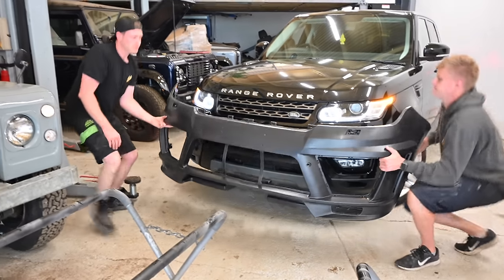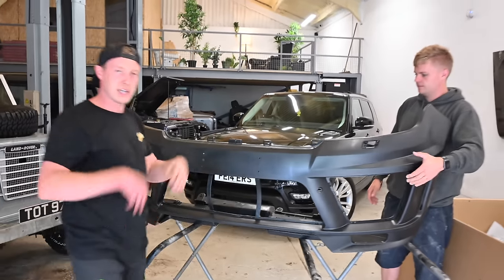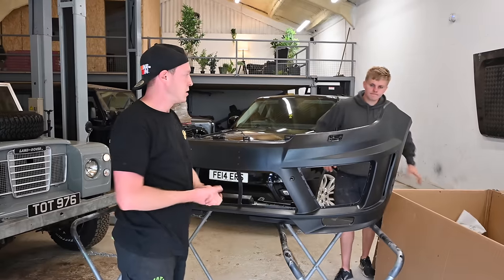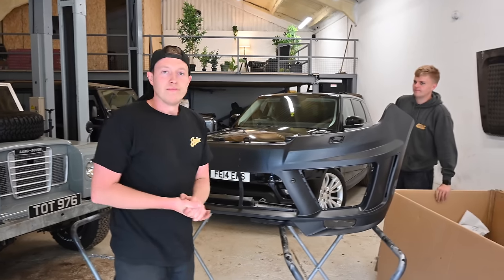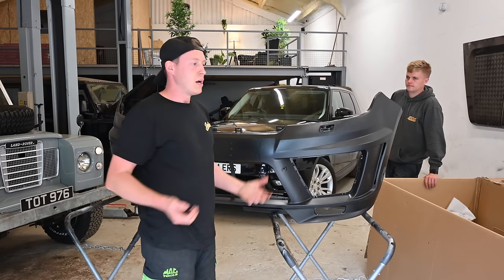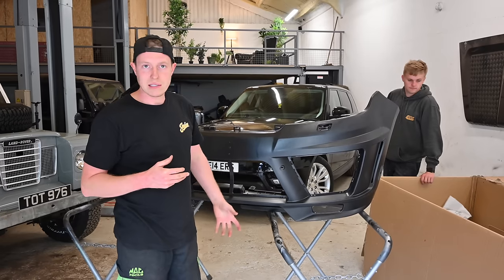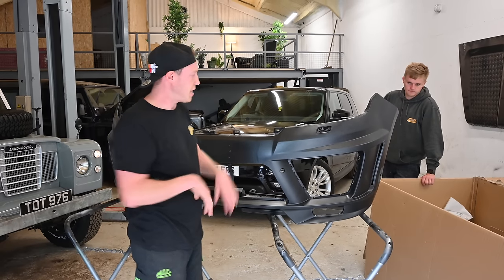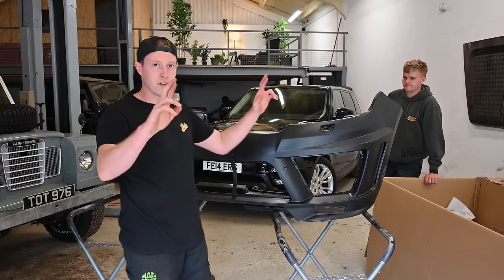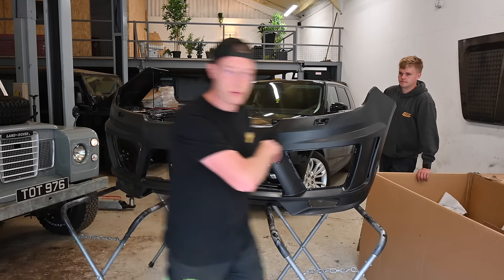Now, one thing I was slightly concerned about is, in an ideal world, we'd like to test fit this, just to make sure before it goes to paint that everything fits. We're not going to do that. We don't really have the time, and I don't want to start pulling up on the Range Rover until we've got the kits back from paint and we're ready to go. Looking at the quality of the kits, and looking into Enkhanz and these kits in particular, we're just going to send it, and fingers crossed. Hopefully everything fits up. It looks like it will, but let's show you what else we've got in the kit.